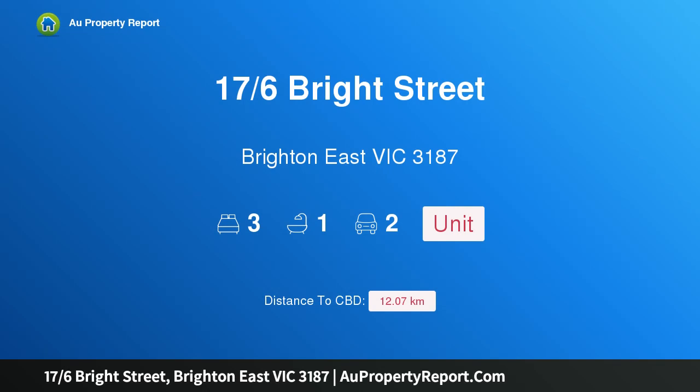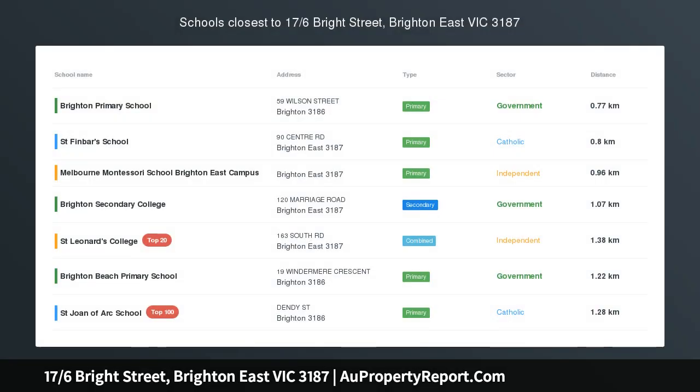Hi, I am glad to introduce property 176 Bright Street, Brighton East Victoria 3187. Two stories of bright space and brilliant value, the brightest buy in the Brighton market comes with three bedrooms, two courtyards and two stories of substantial space — arguably the most brilliant opportunity in Brighton today for owner-occupiers and investors alike.